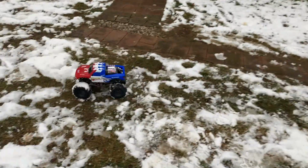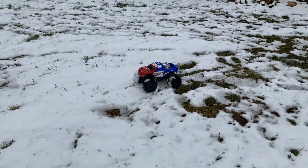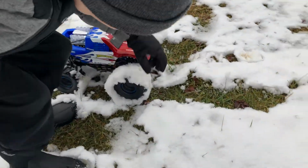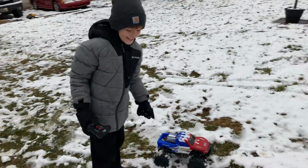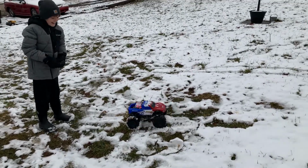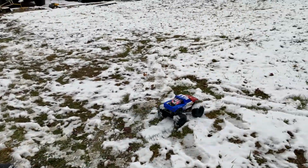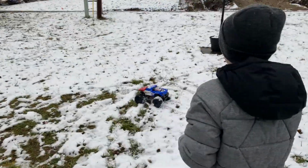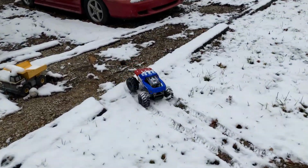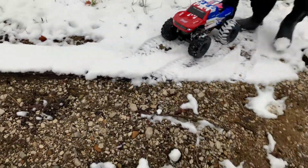There she goes, looking good in the snow. But really, this is why it's making it hard. This snow is so wet. It's just sticky. That's another reason why it's difficult, because we took this thing in the grass the other day, and it did pretty good. I think the snow is just weighing down the tires. Oh, nice. Come on, baby. Give you a little help.